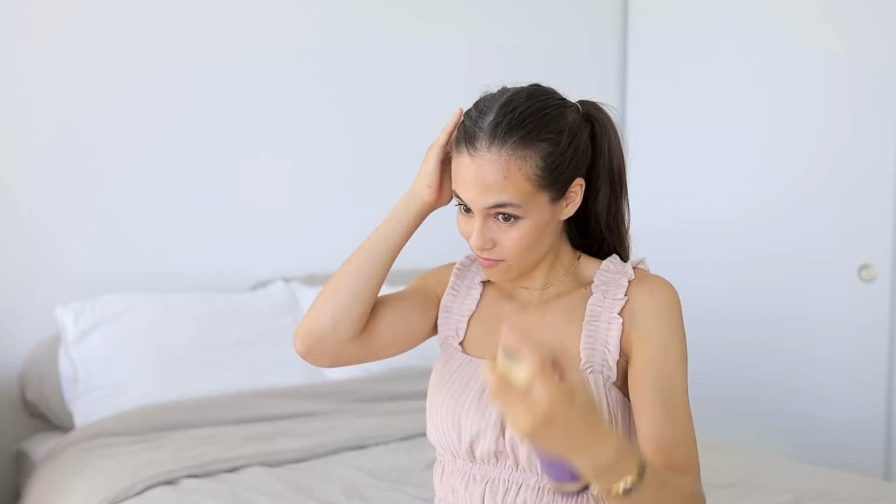Once both sides are tightly secured into high pigtails, just finish the look with a little hairspray to clean up flyaways, and that's it. Super quick and no fuss.